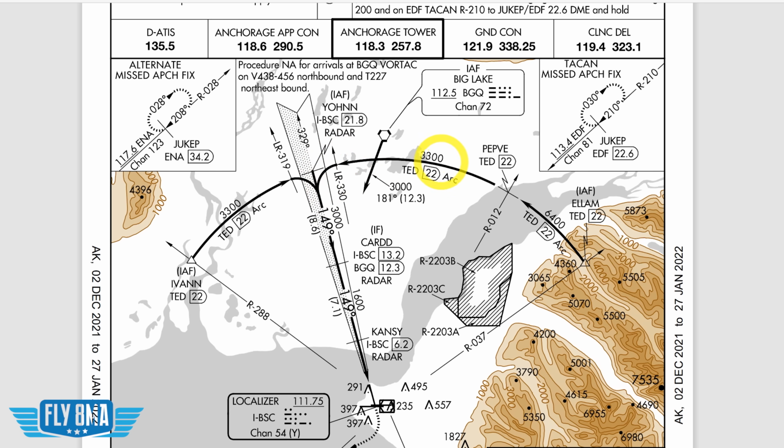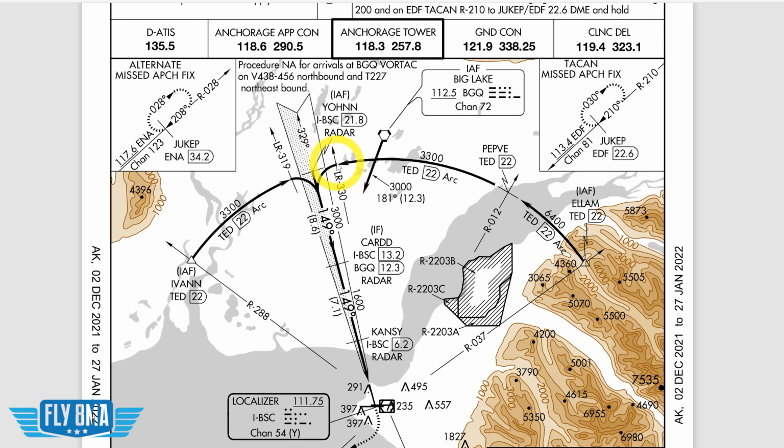Keep in mind that unless you have a raging tailwind coming from PEPV on over here, that a standard rate turn in your little Cessna 172 going 75, 80 knots is probably going to be a little aggressive if you start turning at that lead radial. So it's probably going to get you somewhere right here, not all the way over onto the localizer. So consider a half standard rate turn, especially if you have something like a really strong headwind coming out of the west and you're turning coming from PEPV onto the approach this direction.